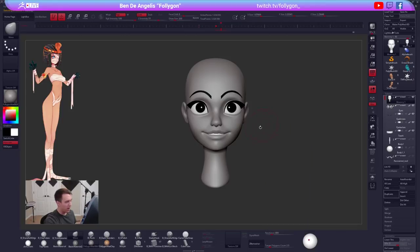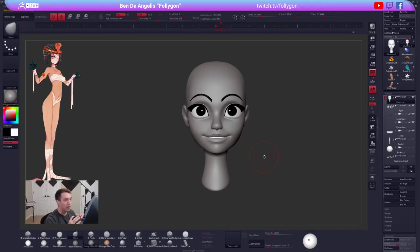Now for this character, oh gosh, that dog's going crazy. And welcome everybody, I see that there's a bunch more people jumping in here now. How's it going? Welcome.